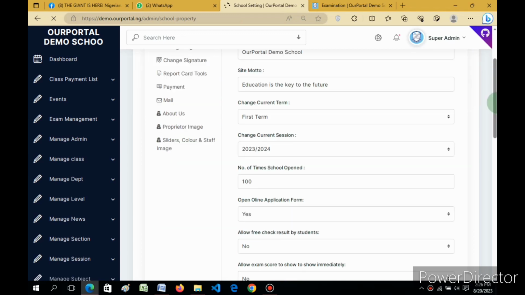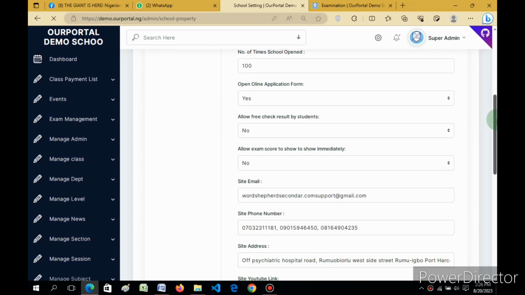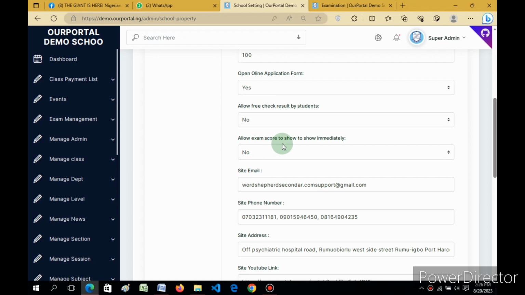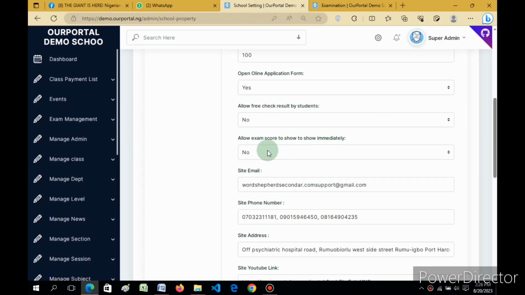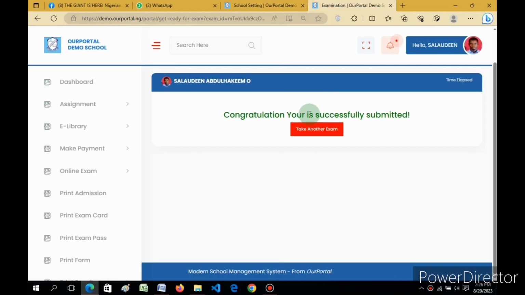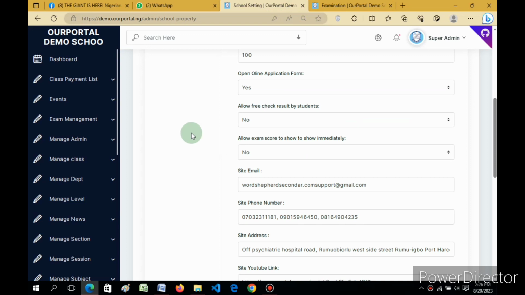On school settings, let's check. Can you see? Allow exam score to show to student immediately is set to no. That's the reason why we are not seeing the scores here. But if this one is yes, then we should be able to see our score, just as we saw the score when I was testing the CBT as an admin.